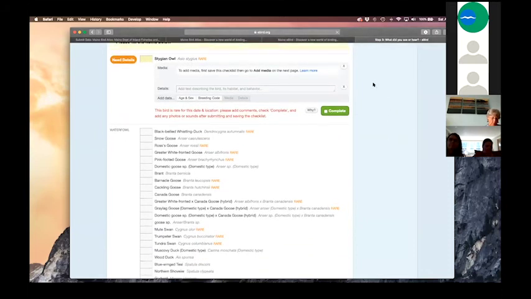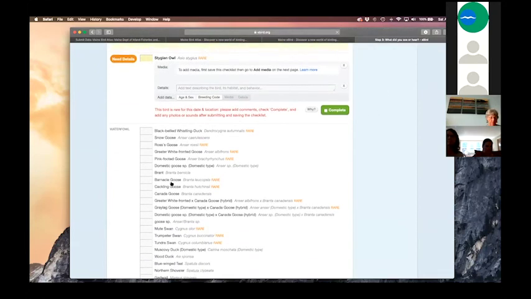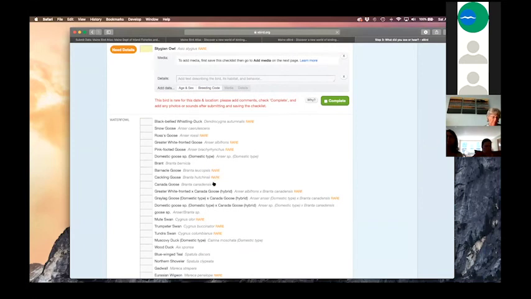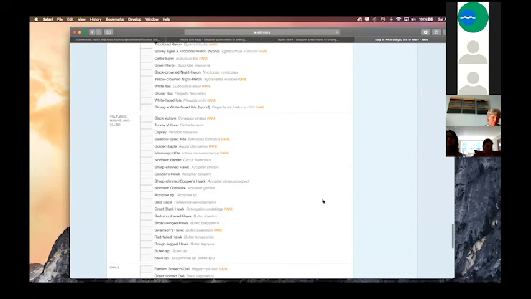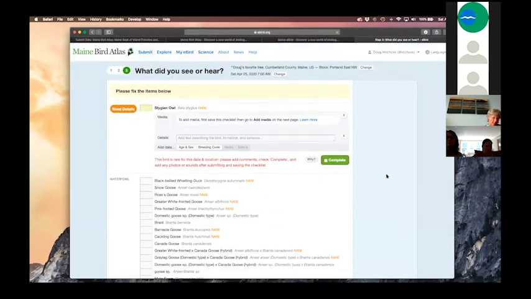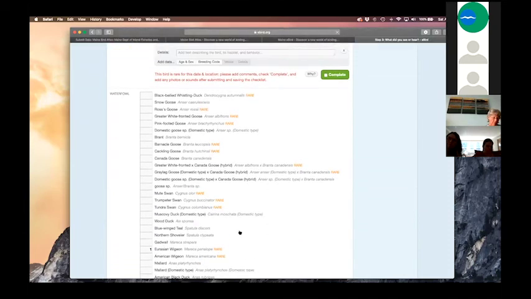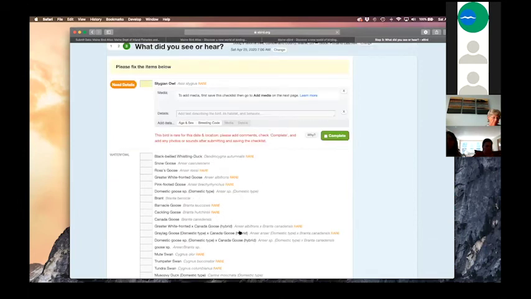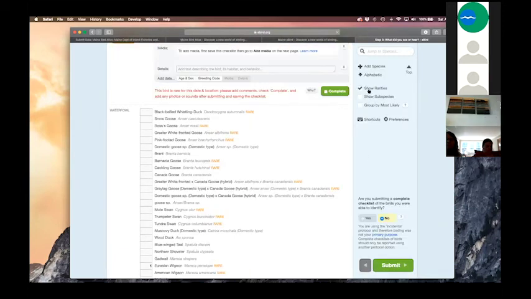The other thing I wanted to show, I clicked on the side here, so it said show rarities, and that just adds to this list other rare birds that have been seen in Maine before. It would be the same thing if you tried, I lost my buttons. If you tried adding a rare species, it would still ask you for more information. But anyways, that's how you would add a species that's not there. It's a little safer to use this show rarities than add a species. So submit.